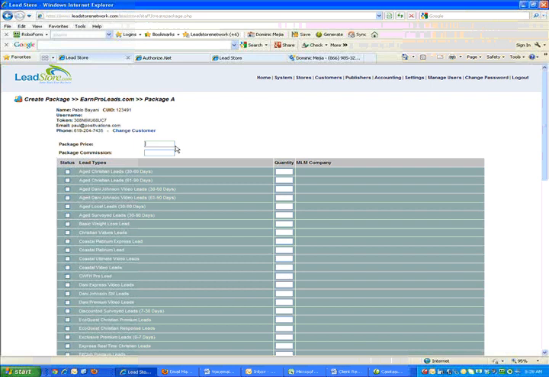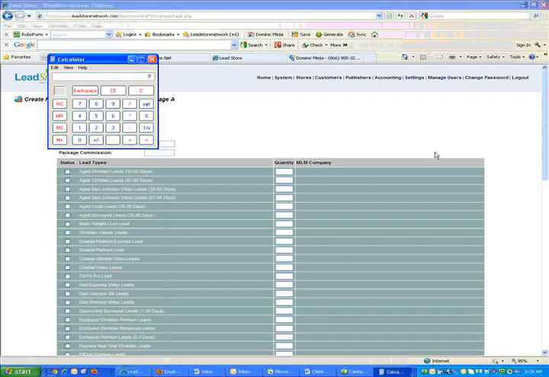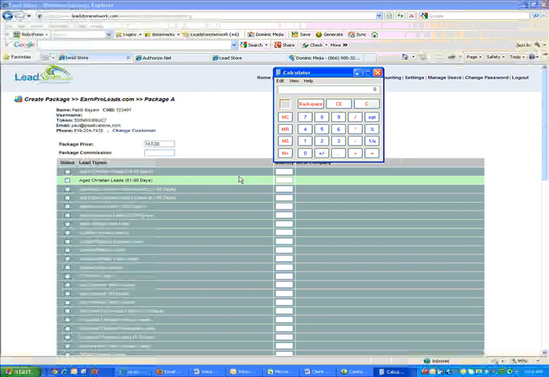That would definitely be a big no-no, especially if the right client is paying for it. So with package A at first steps, this is a $147 package, so that is what we put in the package price. For the commissions, most of the main stores with us have commissions. The two main stores have commissions that are paid out.